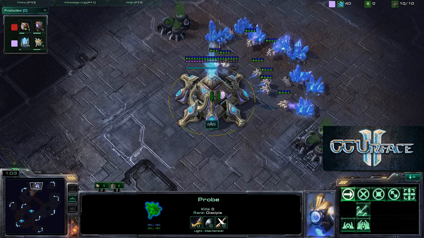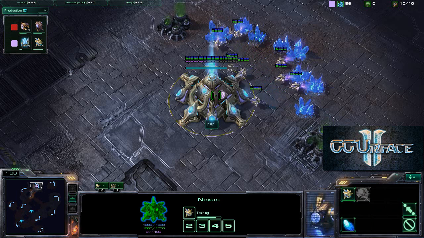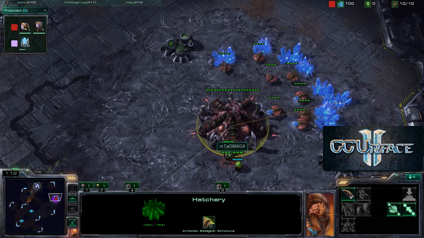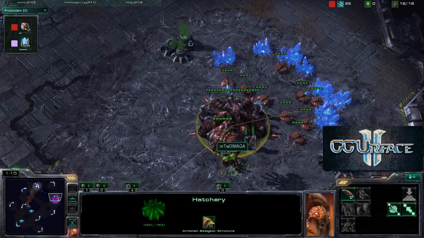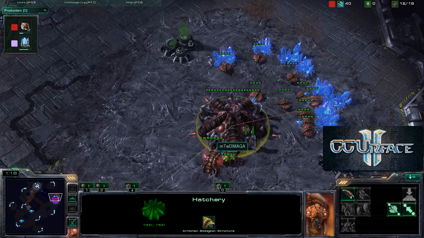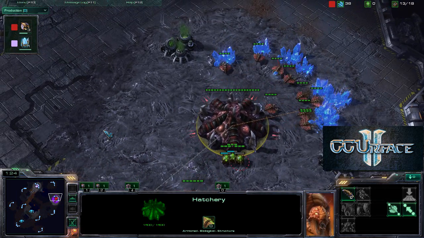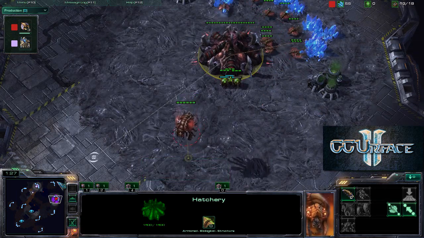Hello and welcome to game number 2 between nAni and DIMAGA. nAni will be playing as the pink Protoss once again on the left hand side, and DIMAGA will be playing as the red Zerg player on the right hand side. The map is Scrap Station, and this really reminds me of camping for some reason, but I don't recall the camping grounds being dark gray bluish.